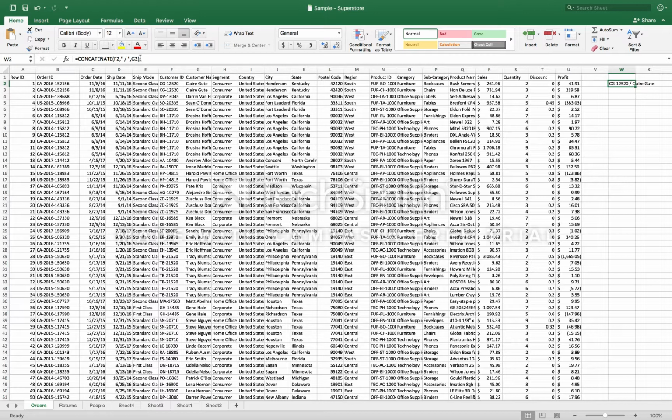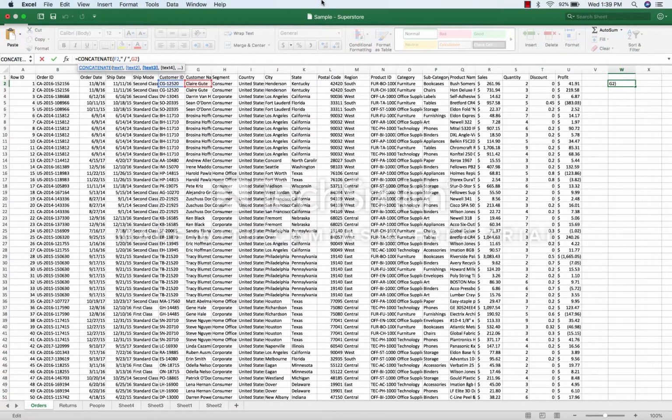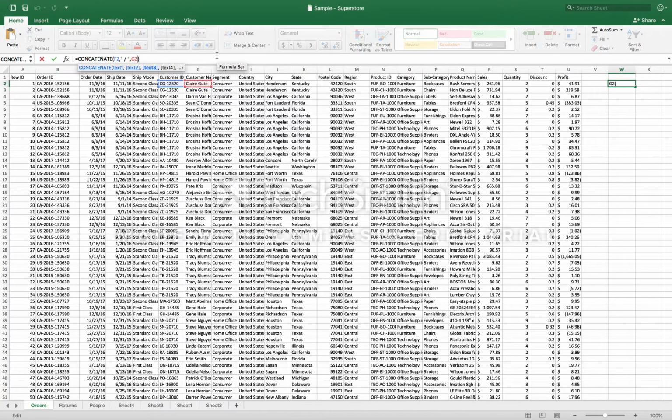We can do that simply by going into our function bar again, and we'll add a comma to do another string of text, but we want a space in between the name and the city and state. So we will do another comma, space, comma. And we have to do that even if we just want one single space. We have to add it in with the quotation marks, sorry.